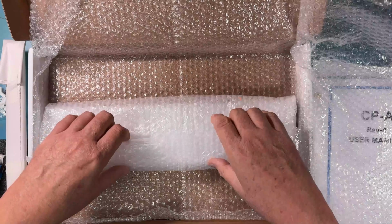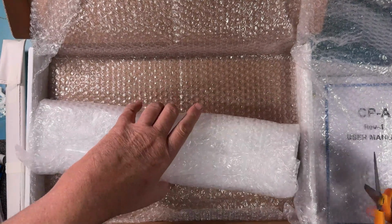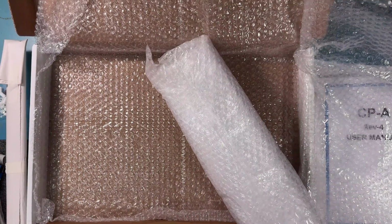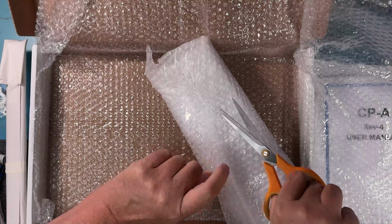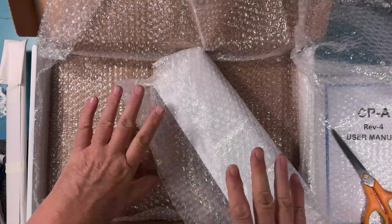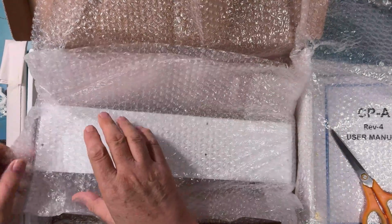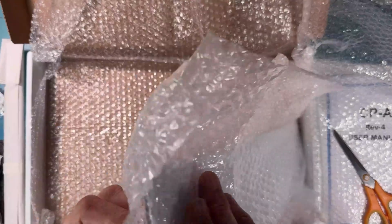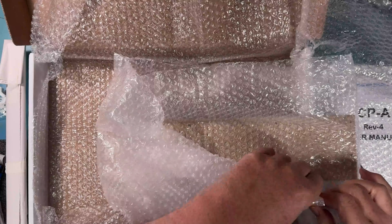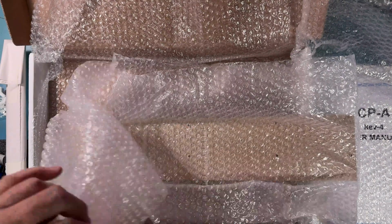We have in a separate wrap here what is truly the most iconic visible part of the IMSAI. Let me see if I can cut the tape here. And this is my first time actually having my hands on these actual production pieces. Robert and I live on different sides of the country, and so I've been working with prototypes and other pieces. So actually being able to share with you my first time seeing the actual production pieces here is really cool.